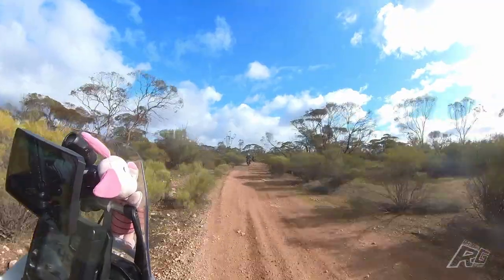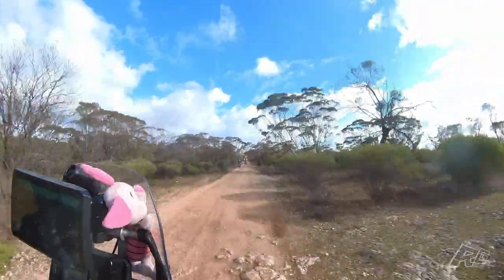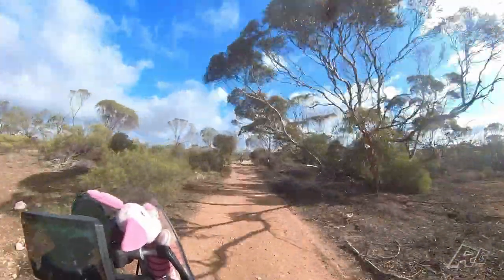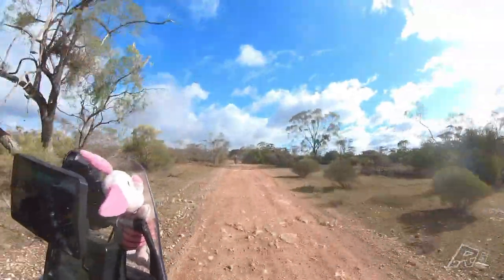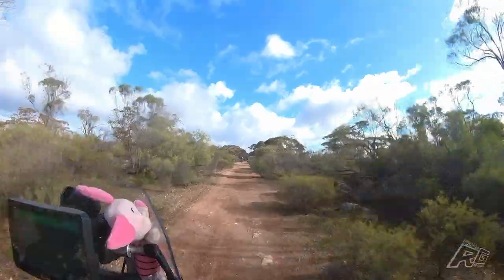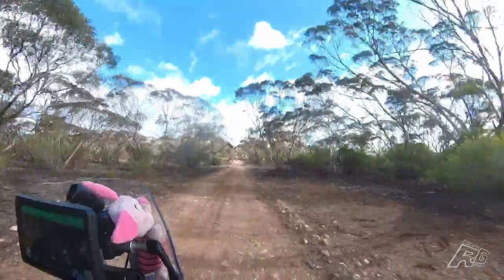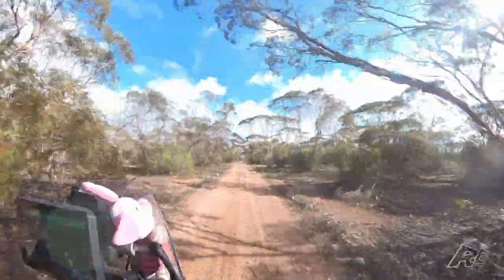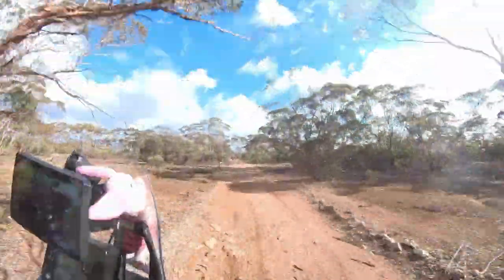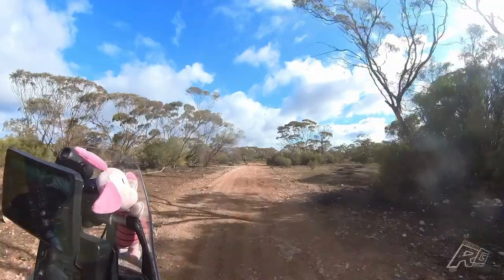I'm getting a bit more dialed in now. I've eased my way into this ride. Everybody was a little bit bravado early doors and I didn't want to get carried away with it. I'm just getting comfortable before I start sending it on a little bit and get dialed in with the bike a bit more. I've not been on the bike for a week or two, and it's just good to have a couple of days here. You don't want to be coming off on the first hour, do you? Because you're not dialed in. So I just took it steady. But now I'm feeling a little bit more confident. Things are getting a little bit more obvious as to what I'm trying to do.